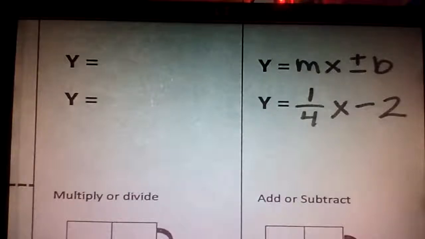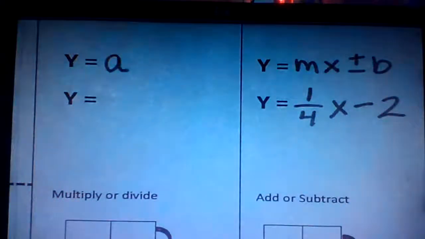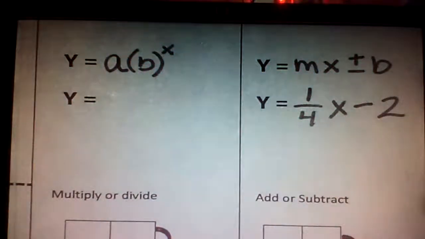Now for the exponential, I don't get x. No, it's X. I'm just waiting for all the individual conversations to stop. Okay. So an exponential, remember, is going to have an initial value, which they call A. And that's going to be multiplied by your base, which is raised to an exponent.